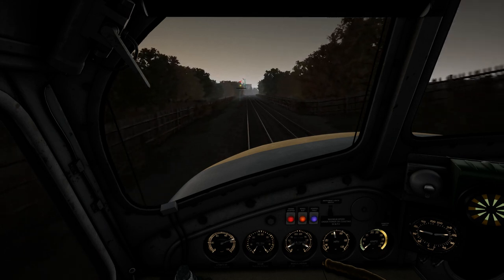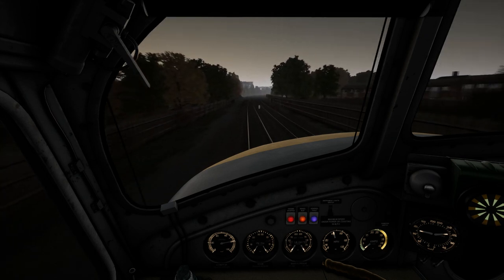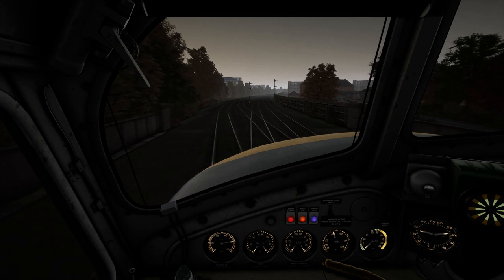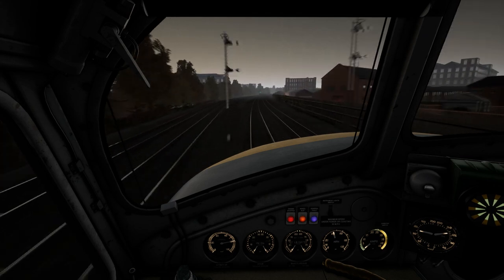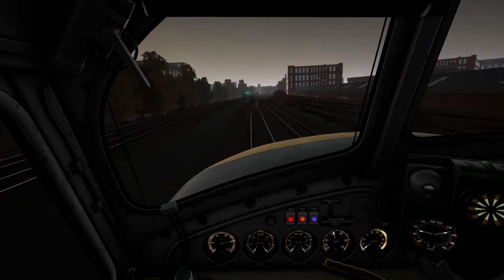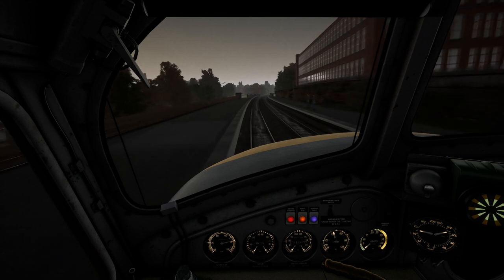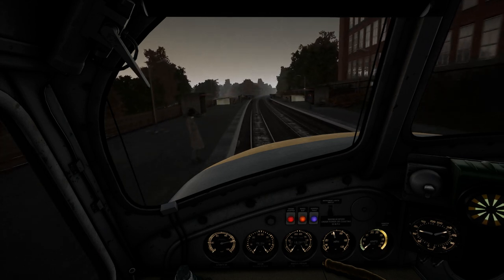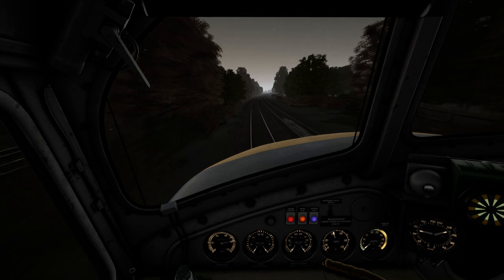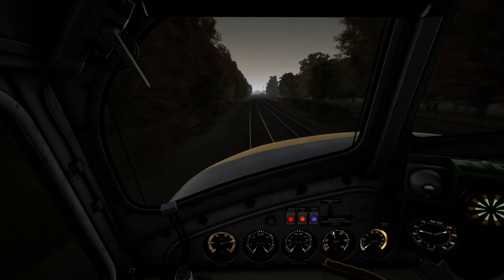As the speed limit here drops to 45 miles per hour, we've got around 1 mile to go to an upcoming 20 mile per hour speed limit. So we've just passed the 45 speed post there with 1 mile to go to the 20. We'll shortly be coming up on Park Station. To start applying the brakes for the upcoming 20 limit in a moment, just as we get towards this next signal after Park Station.